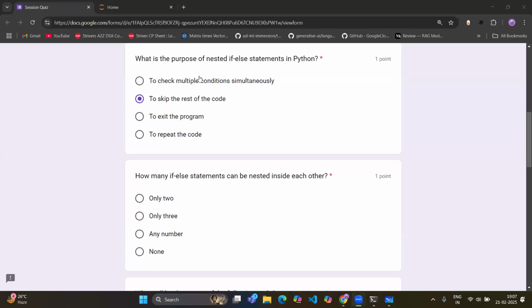So tell me, which one is the correct answer? To check multiple conditions simultaneously, to skip the rest of the code, to exit the program, or to repeat the code?